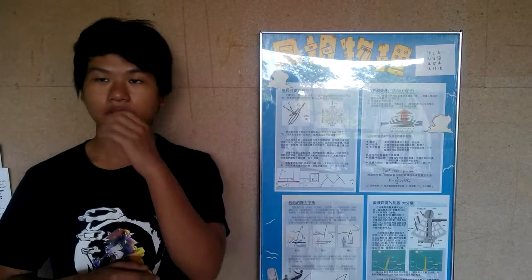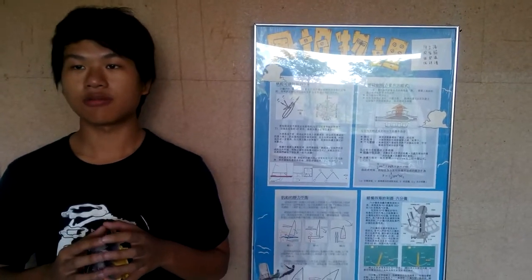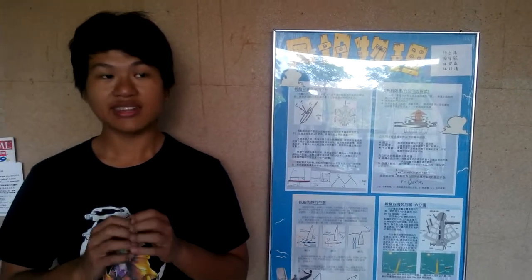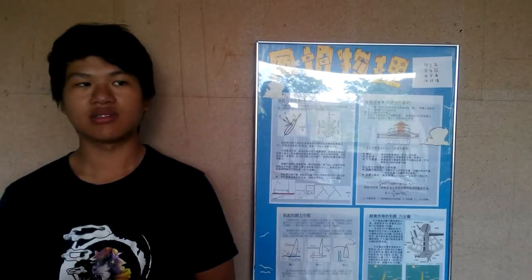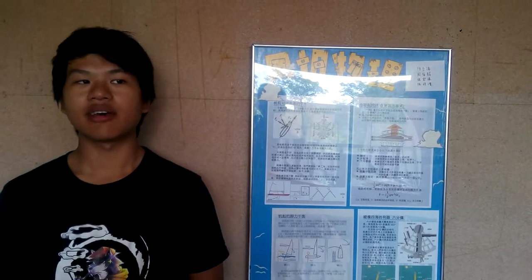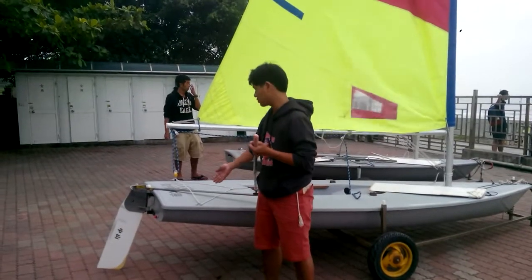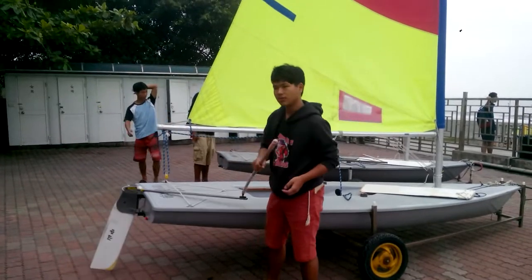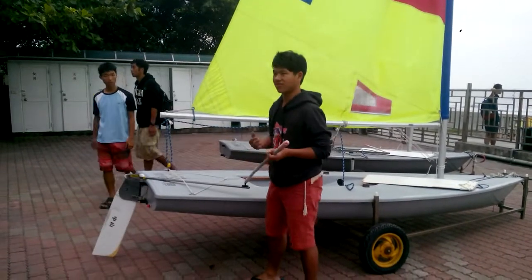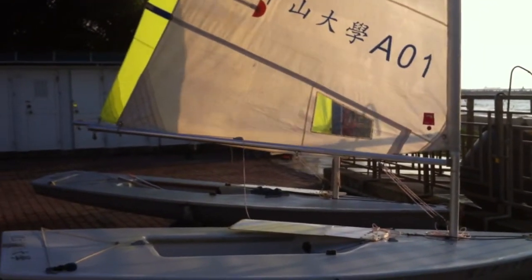On the other hand, when we are trying to control the sailboard, we lean the sail forward to let the hull go leeward, and we lean it back to let it go windward. Now I'm going to introduce the rudder. The rudder of the sailboat can change the direction of the water, so we can control the direction of the sailboat. This is the end of our introduction video.